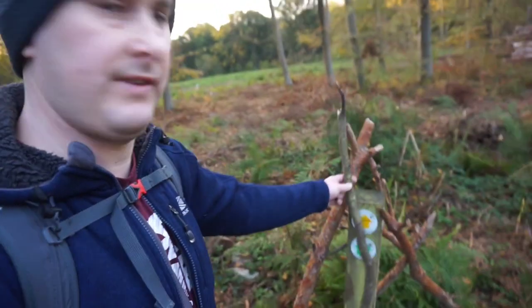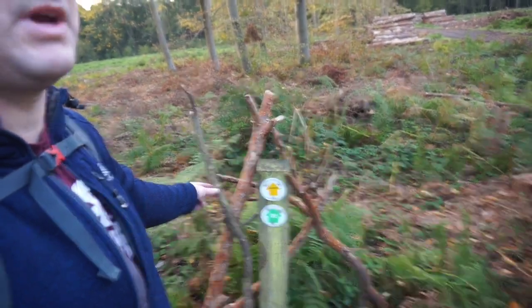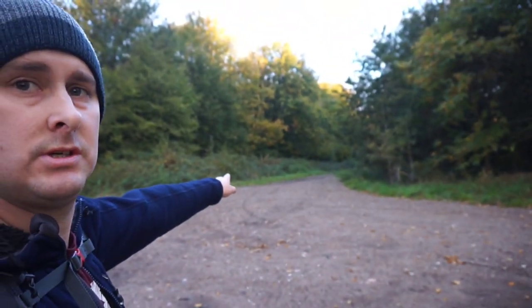And the sun, it's about 8 o'clock now, so the sun is just starting to rise over the trees. I've seen some people walking through it, and I've seen some of these little things, so that says to me that there is some kind of right of way through it, probably just a footpath, and the woodland is probably private. So I'm going to crack on in that direction. It should take me further away from everything and up near the solar farm, and then hopefully I can set up and get cooking.